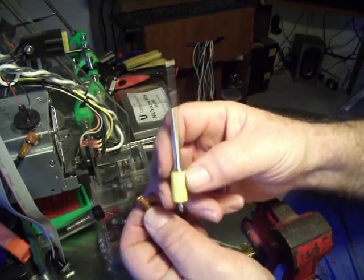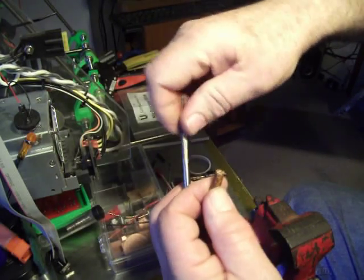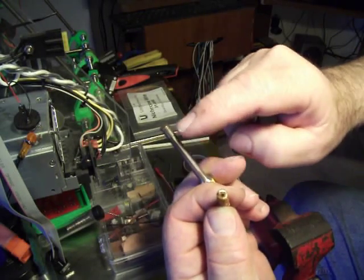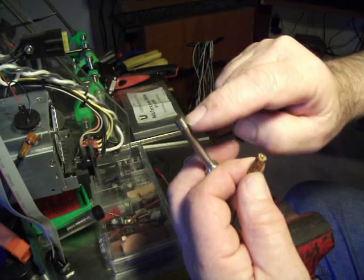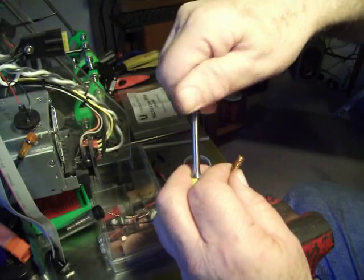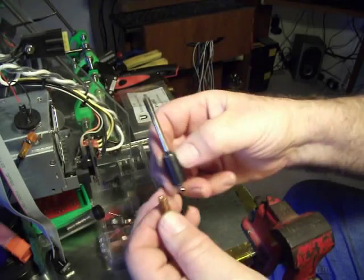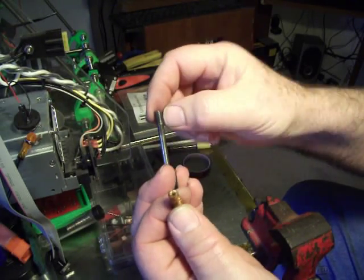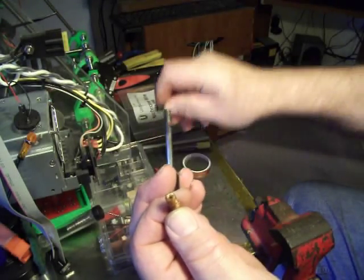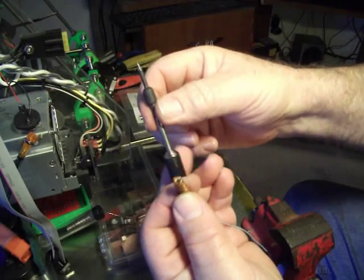This one I made the whole housing on the lathe and threaded the housing itself. It's stainless steel but it was a solid piece — I drilled it all the way through to about here so the element would slide up almost to the end. It heats up, but it heats up slower because it's thicker. That's why on the second one I used stainless steel tubing instead. The tubing is really thin and only has to heat up this part here that goes into the tip — so it heats up faster. This is really the way to go.